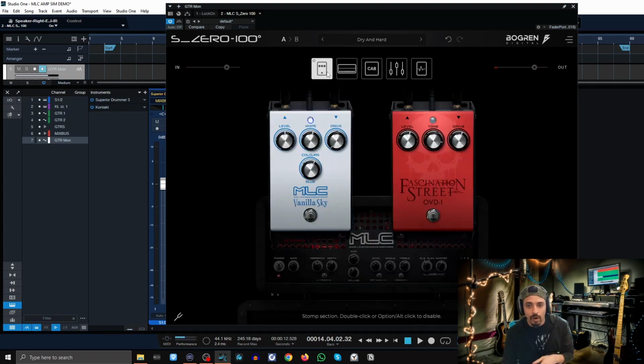Now, we do have two overdrives here. One seems to be more of an old school overdrive with a bass and treble knob, which would be considered the white and the blue, which would be this here and this here. And then you got a custom overdrive here. I don't know what it is based on, but Jens Bogren says it's just a custom overdrive that he had made and then recreated on the digital model.